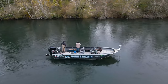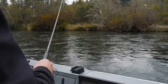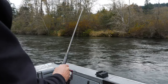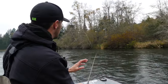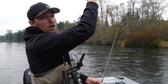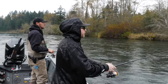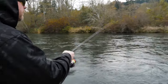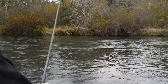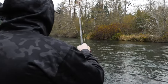Now, every time I twitch — as we talked about before — you can see a little bit of slack line. That line is just kind of floating in the air, letting that jig sink, putting some good action on it. As I get down to the bottom of the run, past maybe 45 degrees, I'm not having to reel near as much, because the current's keeping that line tight. If I reeled every time right now, that jig would just be coming up into the top of the water column and it's not going to stay in the strike zone. You guys can see with Marlon's high-vis line — every time he drops that rod tip, there's a little bit of slack line floating in the air, signifying that jig is free-falling and it's going to get struck more by doing that.